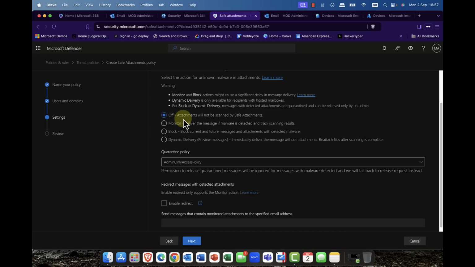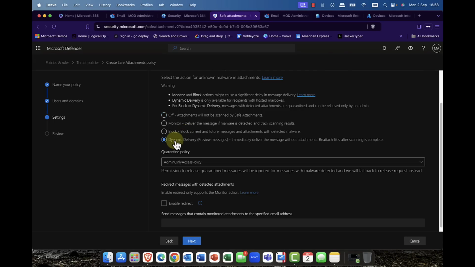Keeping it off, of course, doesn't scan the attachment, or you can monitor it, and this might be useful for a security operations center. You can block it completely, so block this and future occurrences of the attachments, or you can use this one, and I really like this.